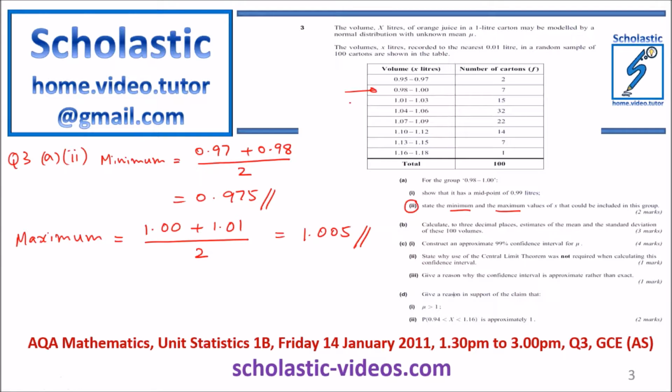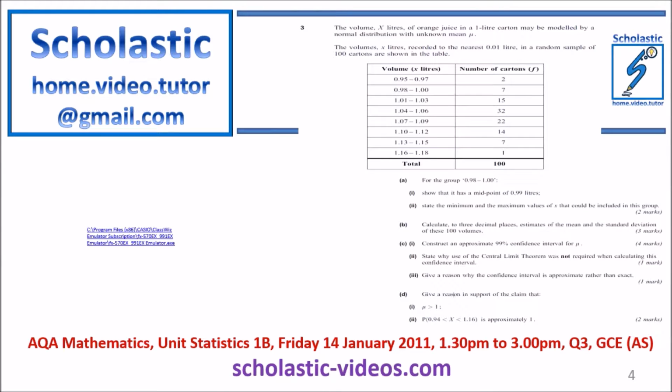Also, you might argue that if you put 1.005, it actually can go to the next class, because we always assume 1.005 belongs to the next class. So maybe if you want to make it precise, you can write the answer as 1.00499999. So this may be a more precise answer. Let's see the next part of the question.